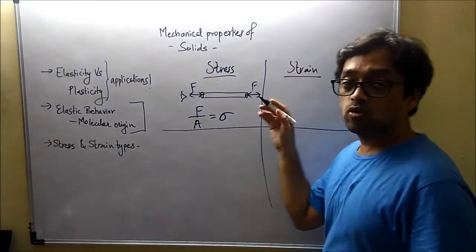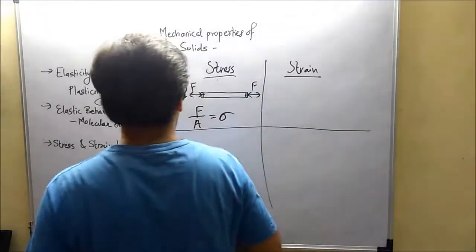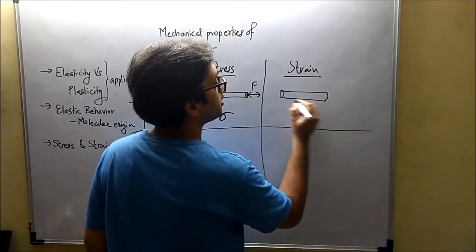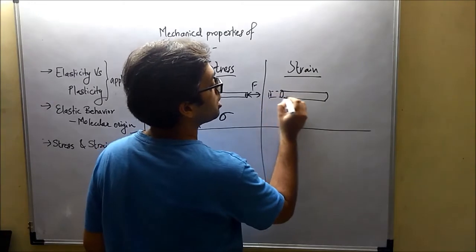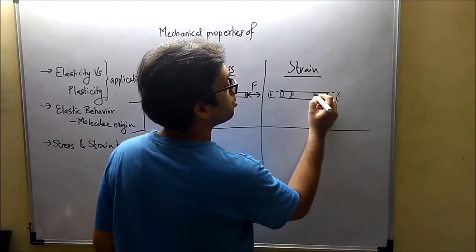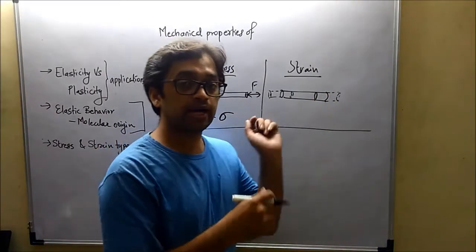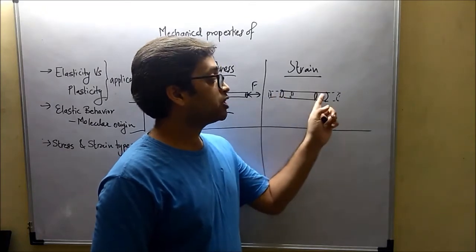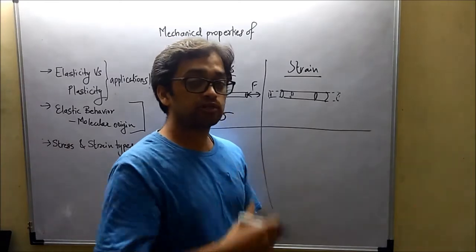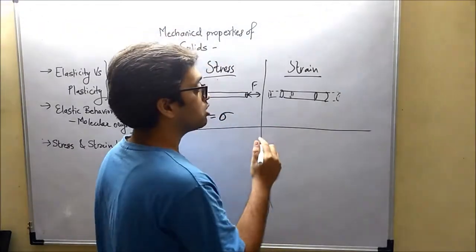The strain also, in the same context, will be defined as follows. Now if you apply force F, what would happen to the rod? This rod would undergo a change in the linear dimension, so its length would increase if you are trying to extend it, its length would decrease if you are trying to compress it. Now if you apply forces by hand, you won't be able to see an appreciable change in the length. But if you apply a force by using some machine, or if you take, instead of a steel rod, a rubber rod, let us say, then you would see an appreciable change in the length.